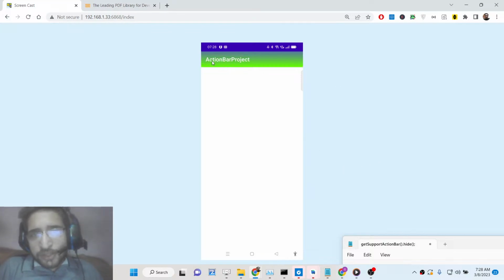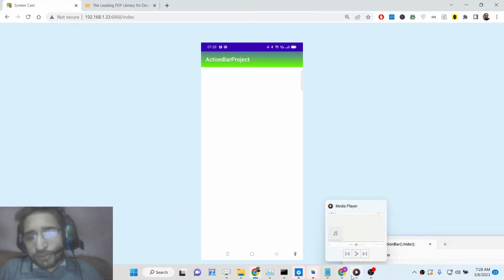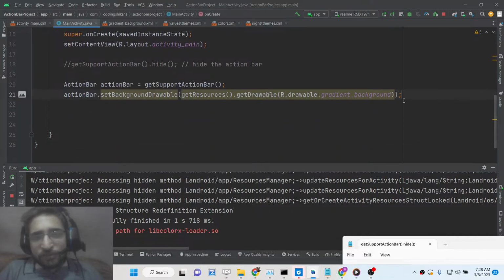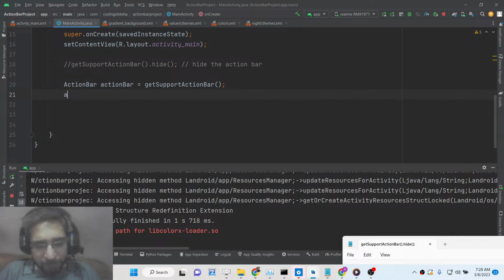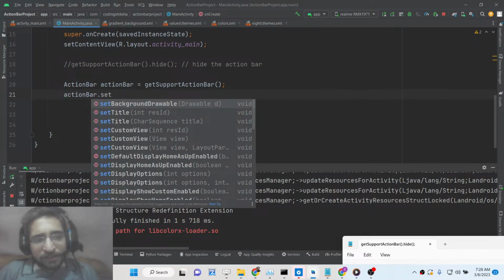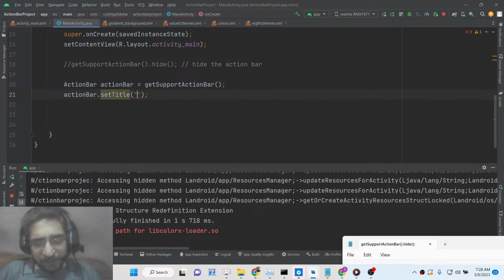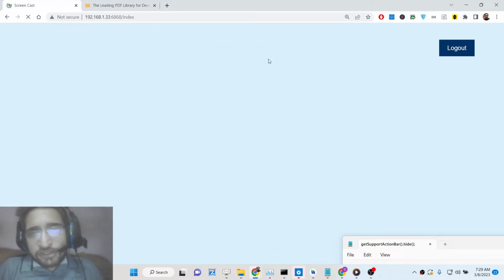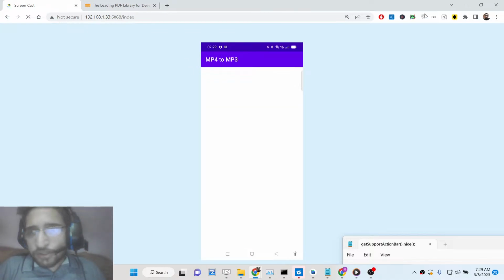And now I will be showing you guys how you can change this text that is appearing right here inside the action bar. Let's suppose you want your own app name. It's very simple. We have a method out there which allows you to do that. It is called setTitle. So basically you can set a title here. Let's suppose MP4 to MP3. If you refresh, now you will see your title has changed here. You will see MP4 to MP3. So the text of the action bar has been changed here. You can manipulate the text according to your own app.